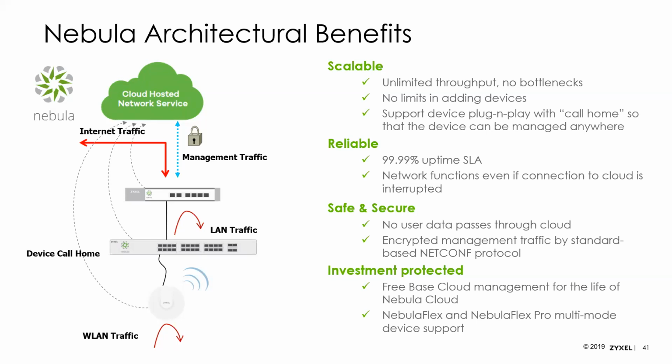So because of that, you can use Nebula with PCI deployments. You can use them with HIPAA deployments. For those of you also operating in Europe, we are GDPR compliant, etc. And one of the nice things here about us being hosted in the Amazon cloud is you've got basically unlimited scalability. So you can keep adding customers, devices, sites. You don't have to worry about buying new licenses to unlock additional features. You don't have to worry about it bogging down.